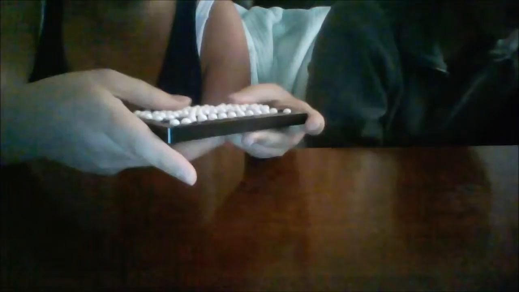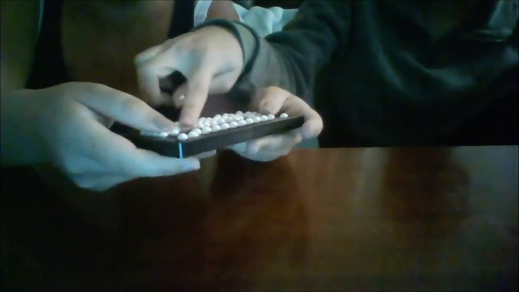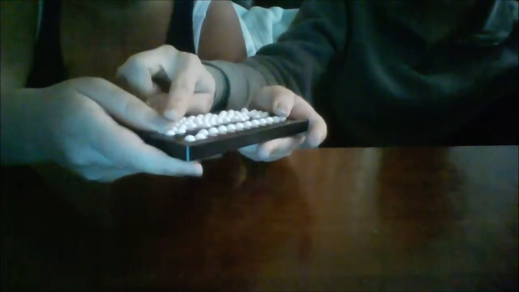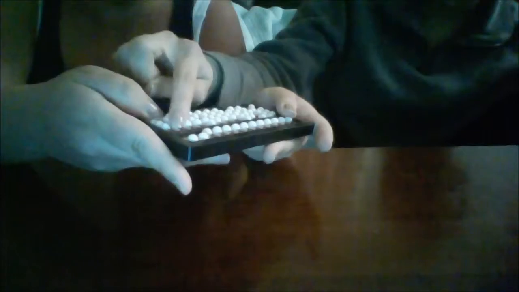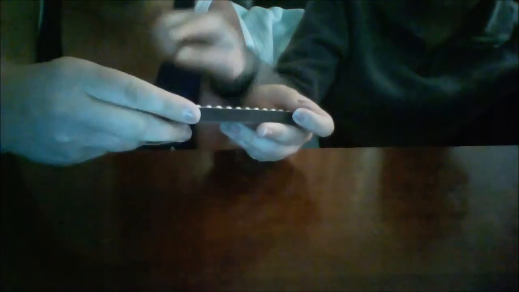As you are exploring the Abacus, you feel different things. Can you name some of the things, which you already did? They're small round beads, right? Those are the balls. And if you feel them, they are moving up and down. Can you count how many balls are in one row? There's one, two, three, four, five. Yeah, good job.